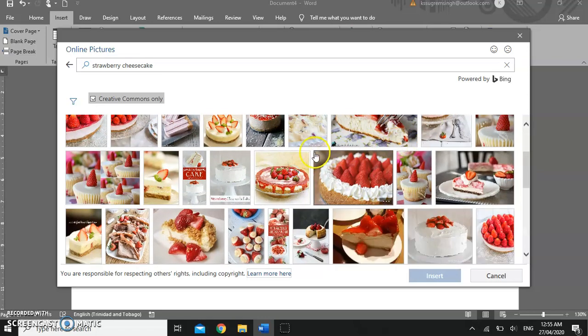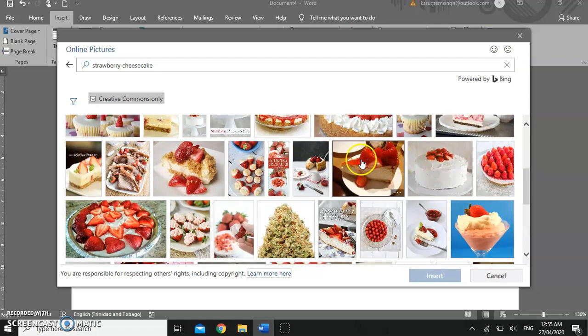So I'm going to go ahead and download this picture. To tell the computer that this is the image I want, I need to click on it. You will notice the selection around it as well as a check mark on the top right-hand corner to insert it into my document or to download it from the internet and place it onto my document. I need to either click on the Insert button or place the mouse over the image and double click.